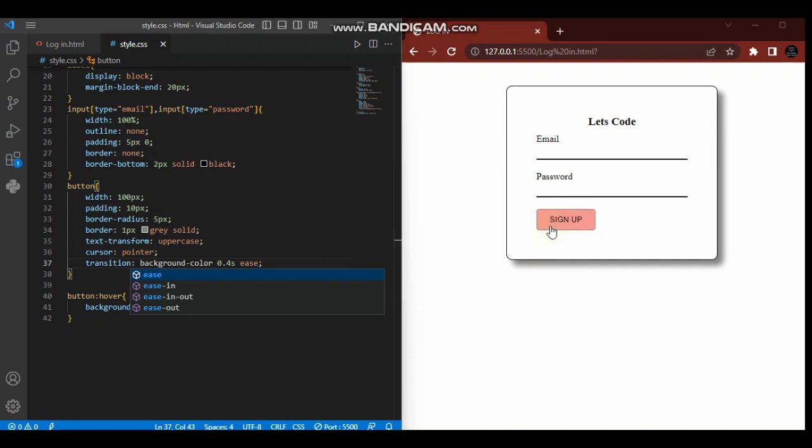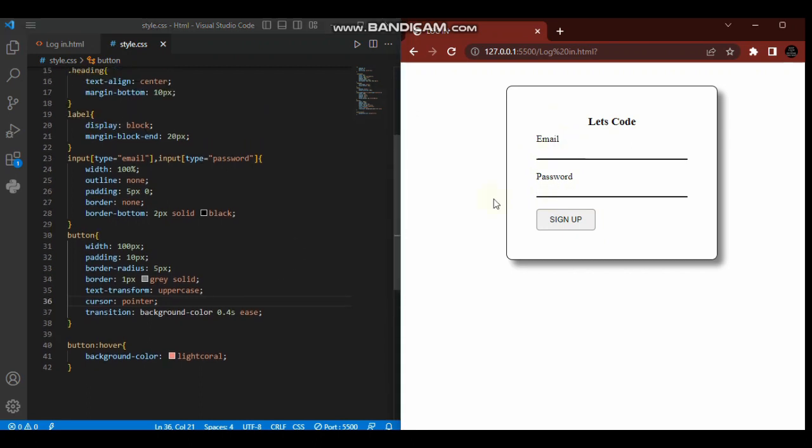So tunaona sasa at least kuna some smoothness, sio ile ilikuwa kienyeji unaipointisha tu inawaka inazima. Unacheki inatake 0.4 seconds ndio ichange to this color, unaona kuna some smooth effects. Yeah, so this is our login form, a simple login form in HTML and CSS.